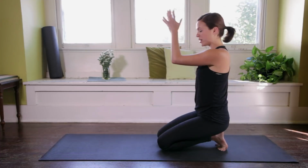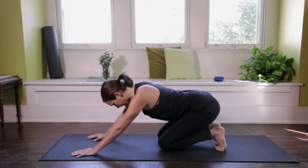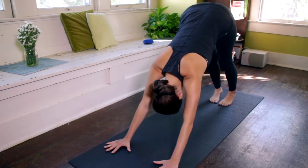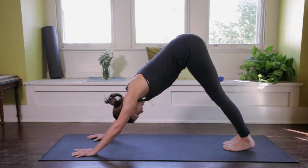And we dive in for more. Here we go. Palms to the earth, belly to the tops of the thighs. This time, slowly, slowly building to a nice still dog where we take a second here to be with the breath. Now, tops of the shoulders are drawing away from the ears.